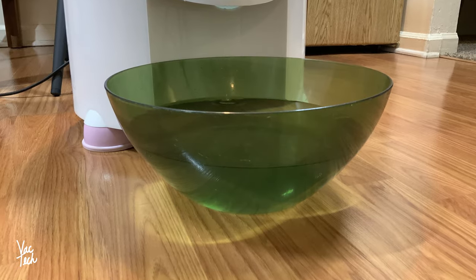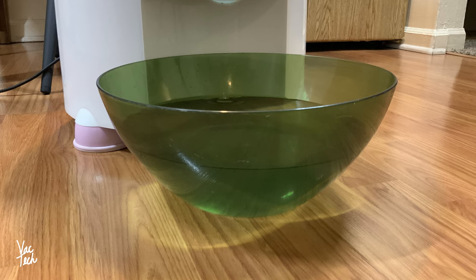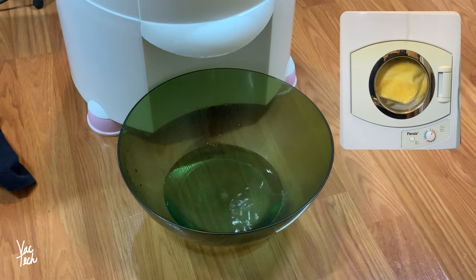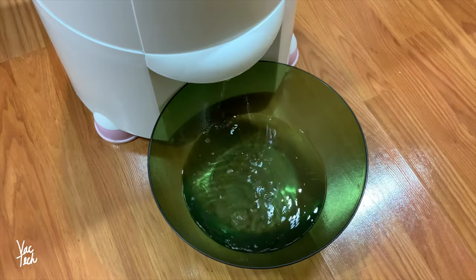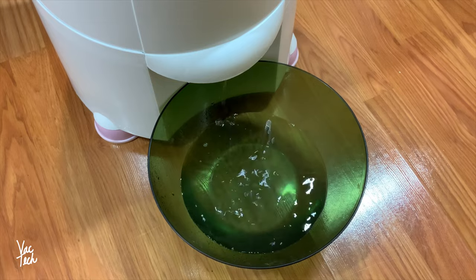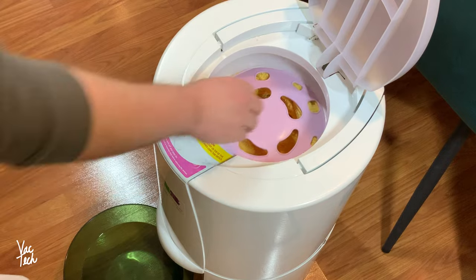This evening, I did three loads of laundry, and here's how the spin dryer did. I measured this out, and the machine extracted almost 9 cups of water. This is all water that my dryer would normally have to take care of, so it saves the dryer a ton of time. This was the water collected after another laundry night with my GE washer, and the spin dryer again spun out over 8 cups of extra water over the course of several cycles.